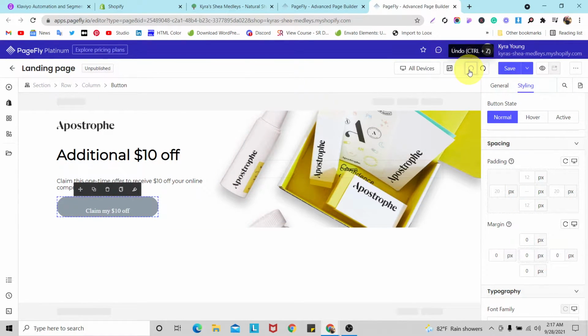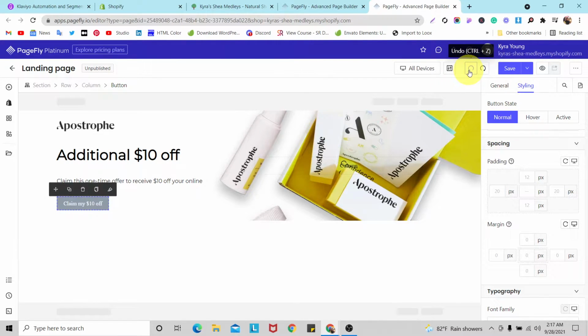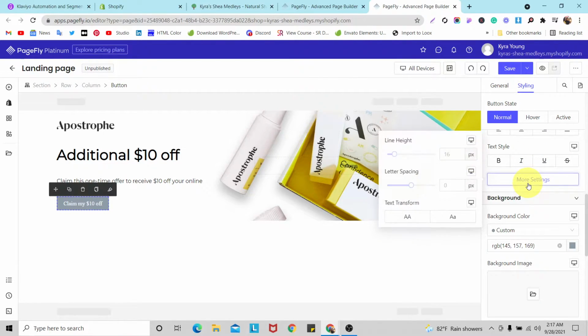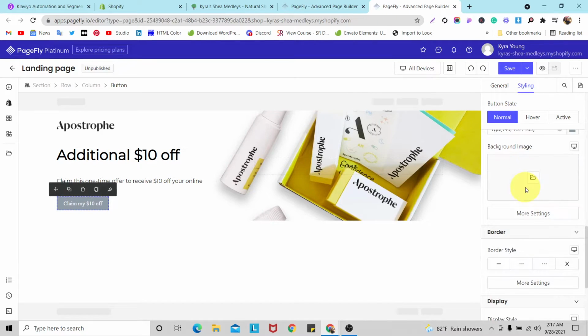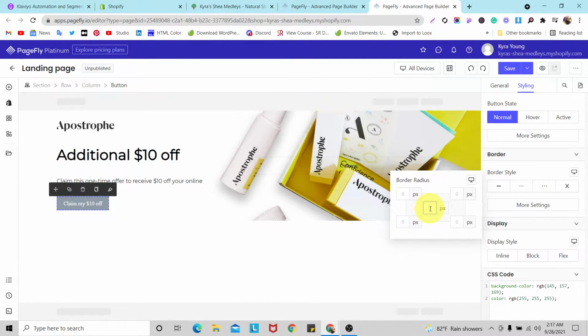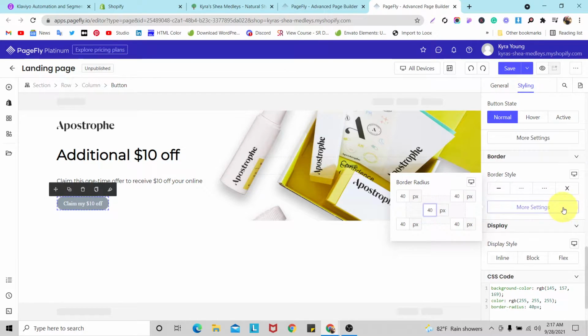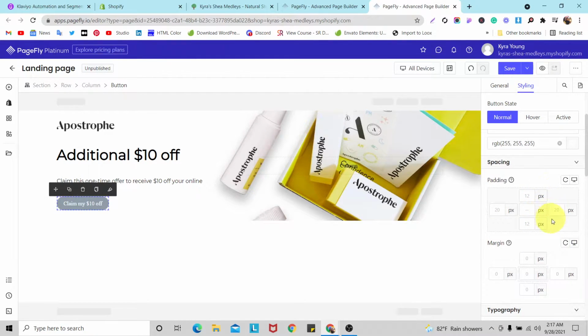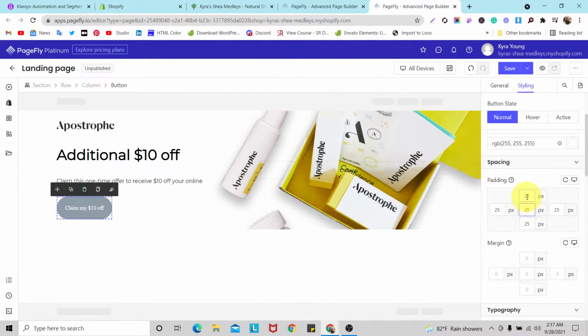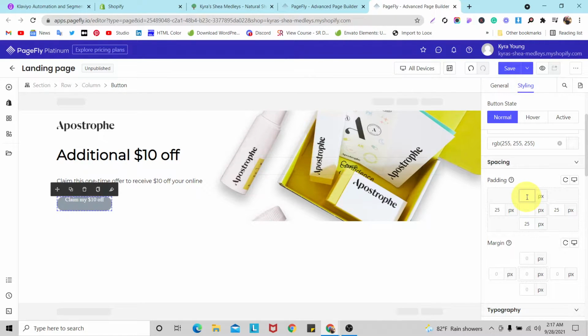Let's remove that. So it should be here. Our border radius, first I think we should give a border radius. So click here, then you will be able to click like 40%, and our padding should be 25. So let's use this 25 for top and bottom. It should be 12.